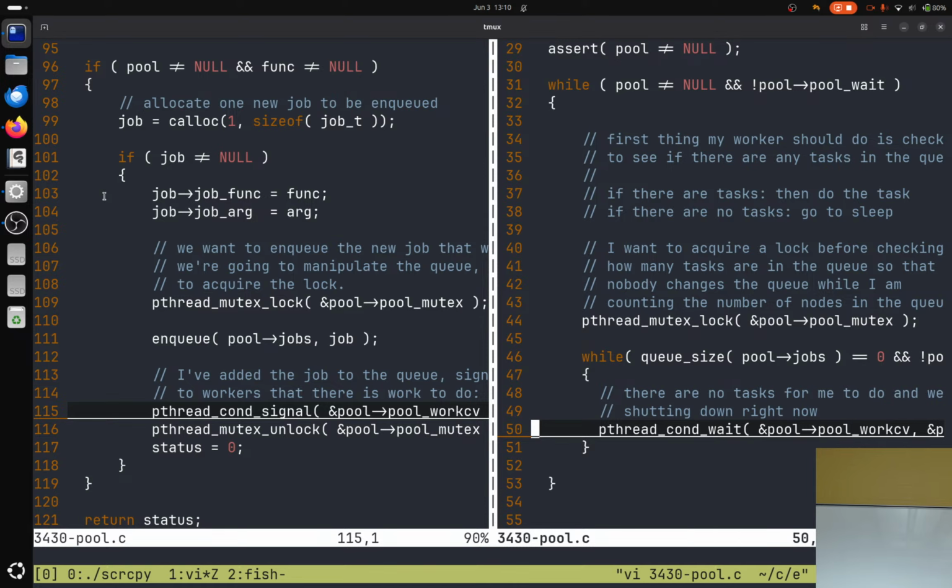It will then eventually get preempted, and our main thread will get control again, and it will proceed to unlock the lock. But until this lock is available, we're not actually going to return from pthread_cond_wait here. So the semantic of this is that we will always hold the lock when we have returned from pthread_cond_wait, sorry.